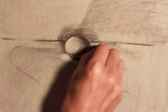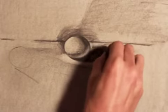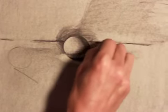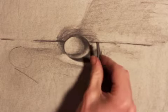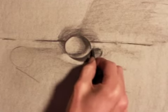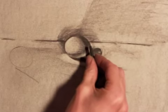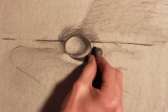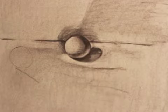So it may be because I changed the light source, but there's a little bit of a difference back here in this space. I'm going to change that, and reassess it. So there's that push-pull. I'm going to bring that value right up to the edge of my egg and let that value create that edge.